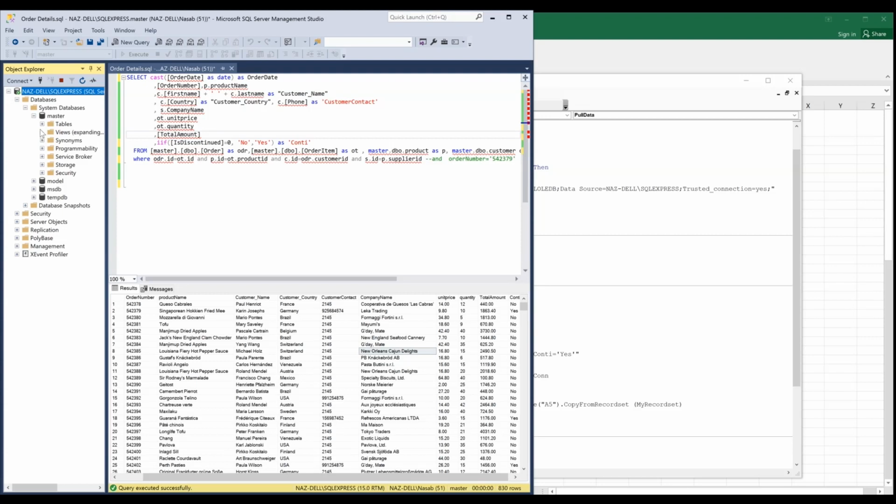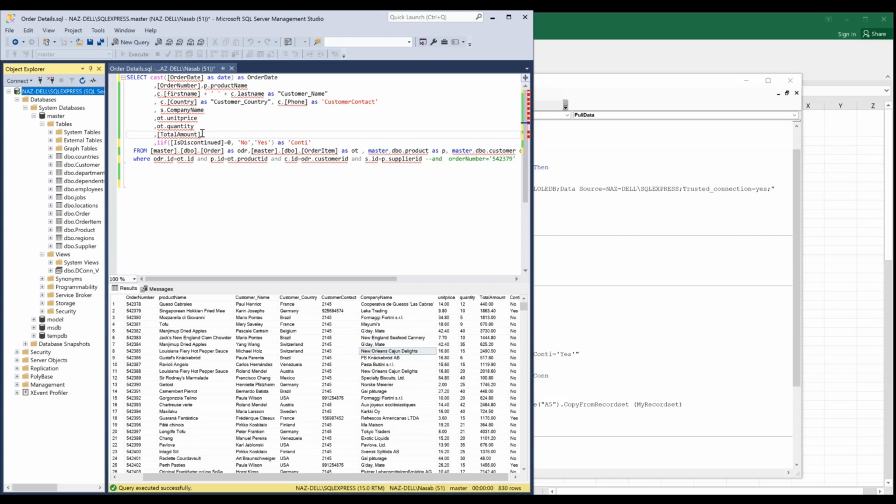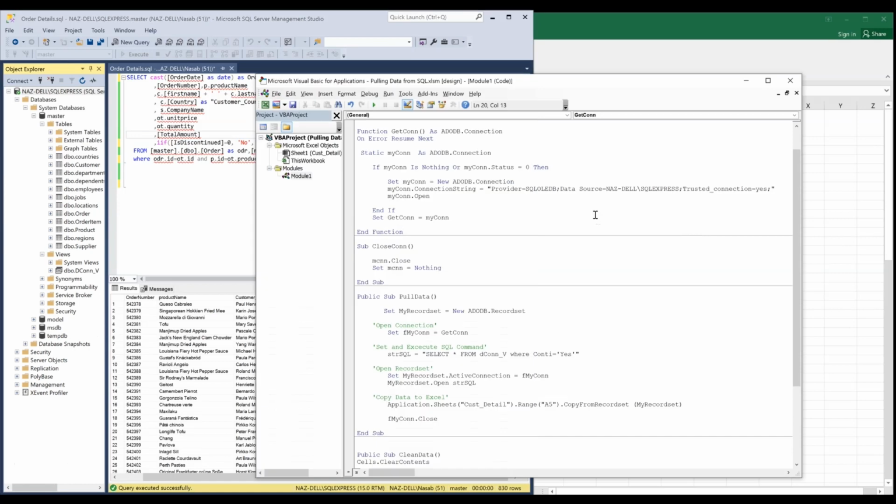You need to create the queries. For these queries, you need to pull the data, go into the records, into the tables, into the columns, and then bring the data. So for this, we need to use record sets.